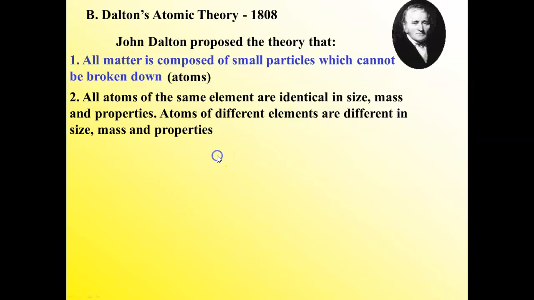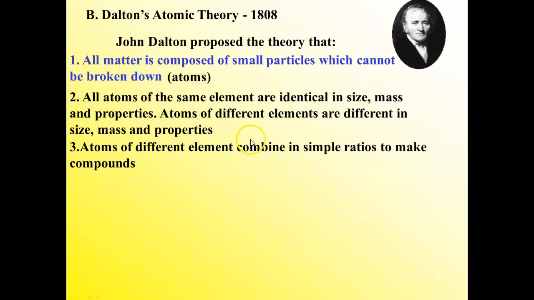His third point was that atoms combine together and they make compounds. They combine in a simple ratio, which make compounds. This actually is what we currently believe, which is why we write formulas. Hydrogen sulfide is made up of two hydrogen atoms for every sulfur atom. Lead four oxide is one lead and two oxygens. Then there's H2O, CO2. All these formulas basically come from the idea that to make a compound, you put atoms together in a specific ratio.